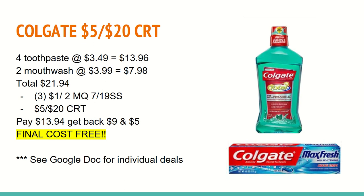You can use three of the $1 off two manufacturer coupons — one for the toothpaste and one for the mouthwash from tomorrow's SmartSource insert. You'll also want to use that $5 off $20 CRT. You'll pay $13.94 out of pocket and get back a $9 ExtraCare Buck for buying four toothpastes and a $5 ExtraCare Buck for buying two mouthwashes, making the final cost for all six of those products completely free.